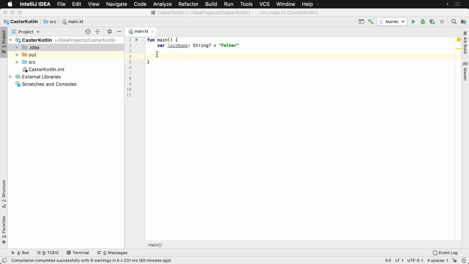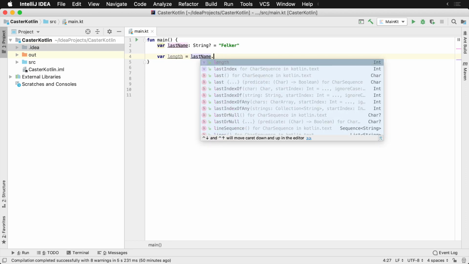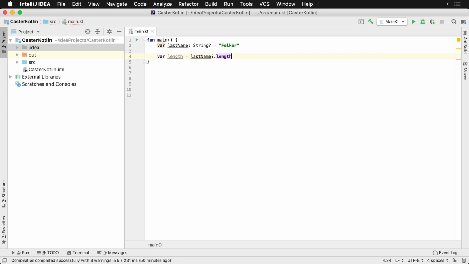When working with nullable types, it's often useful to retrieve a value. So let's say the length of, maybe, the last name string. You want to get the length of that, and so you need to perform some type of safe operation to get that value. However, this is going to leave us in a situation where we could have either null or the length of the string last name, which is 6. So we could get either one.